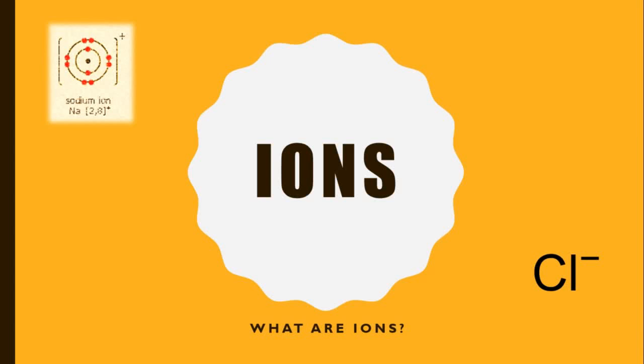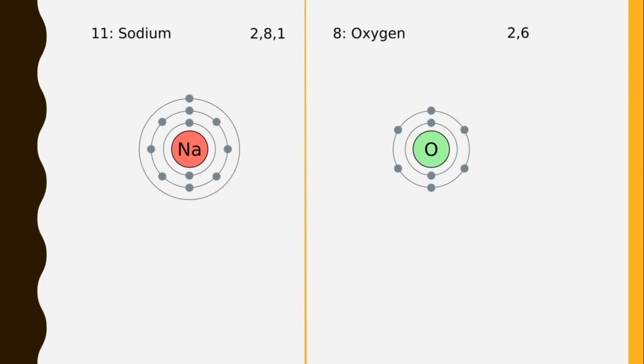So, in this lesson we'll learn about what ions are and how they're formed. When an atom gains or loses electrons, it develops a charge. And as you remember, electrons have negative charge. So when the atom gains or loses electrons, it's going to be an ion since it has a change in charge.